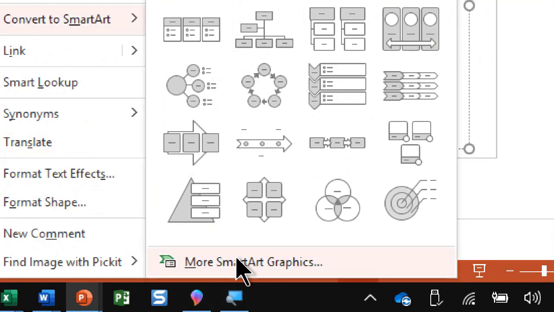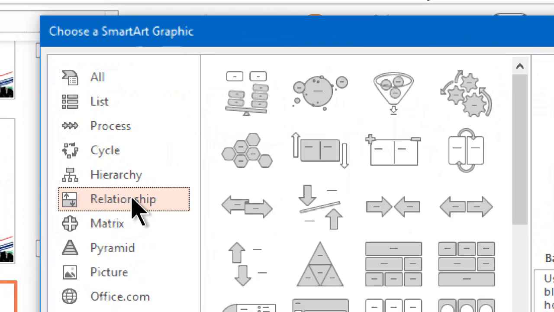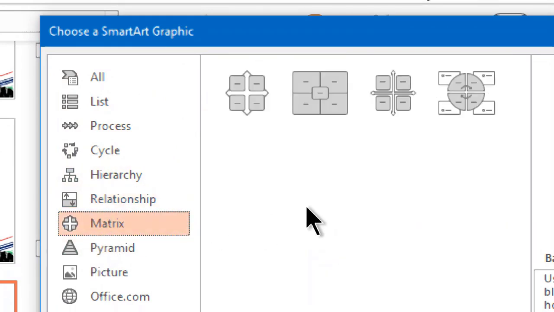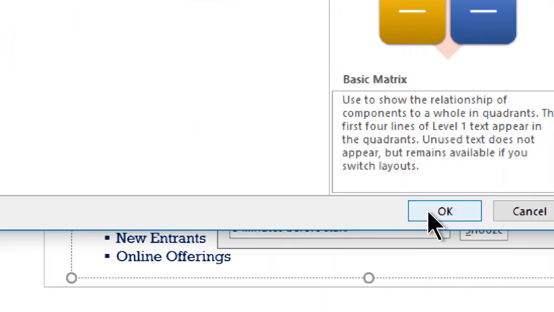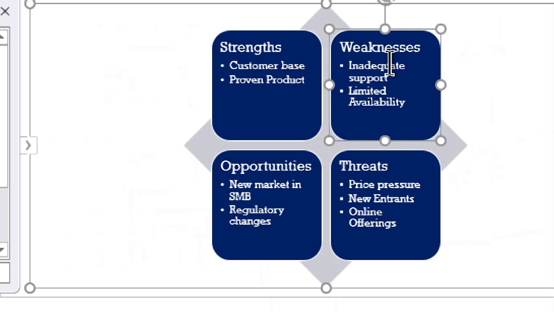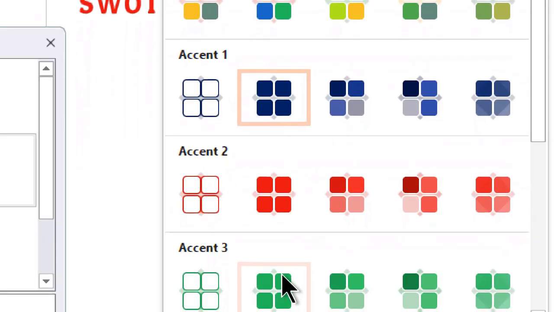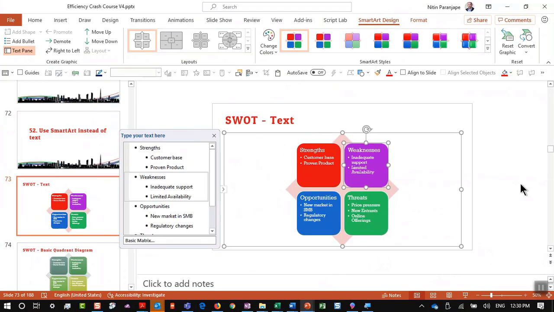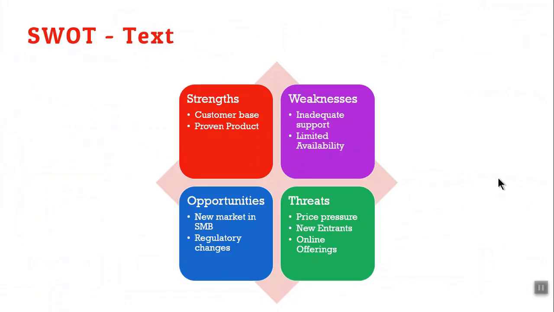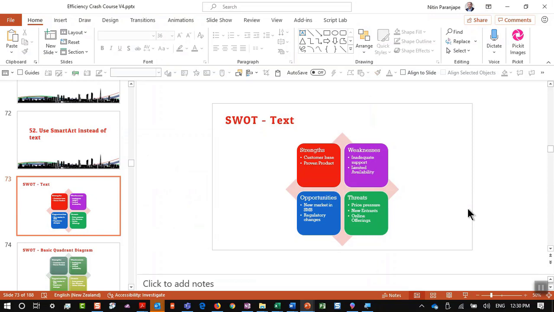So it is in your interest to learn all those diagrams. Now here I am going, choosing the correct category. And because it's a matrix, I am choosing a matrix. This one looks good. So like that, I will convert this to this. Now don't waste time selecting a box and putting color. That is also thought of. It gives you colors. Your color sense may be pathetic. It may look beautiful to you, but others puke. I'm sure you have seen yellow background with white foreground.